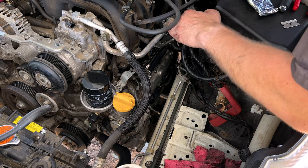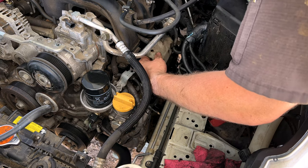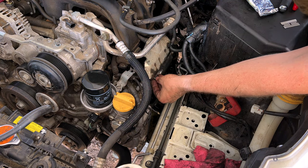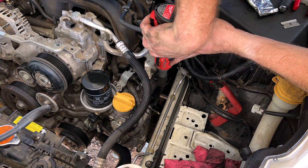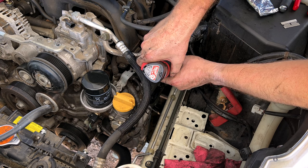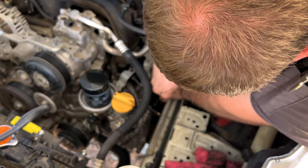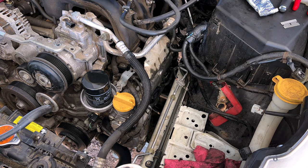Swing that fuel rail protector plate back into place. Slide that back in and throw our two bolts in. And just snug them up. And now we'll jump over to our passenger side. We'll come back and put our battery and all that in this side.